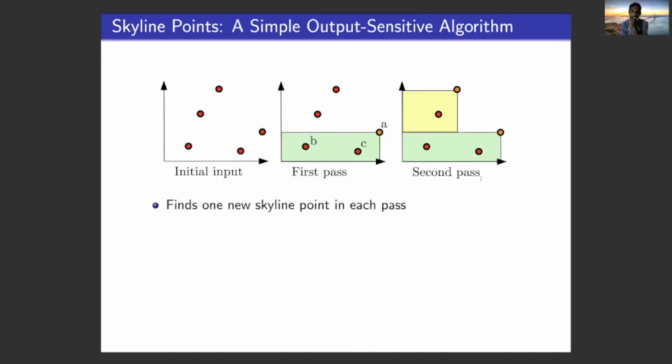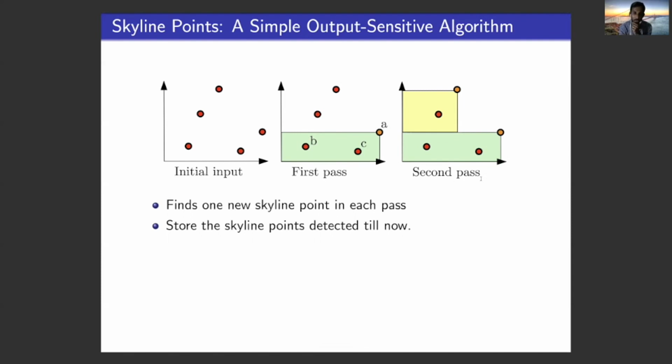Okay, so with these two objectives, the next algorithm which satisfies these two properties is the following very simple algorithm. It just finds one Skyline point in every pass. Every time you perform a pass, it just finds one Skyline point. So how does that work? Look at the figure on the left, which is the input given to us. Let's say that in the first pass, we want to find the point with the maximum x coordinate value. So you do the pass, and it turns out the answer is A. Okay, good. Now, as we keep finding the Skyline points, we'll store them in our memory.